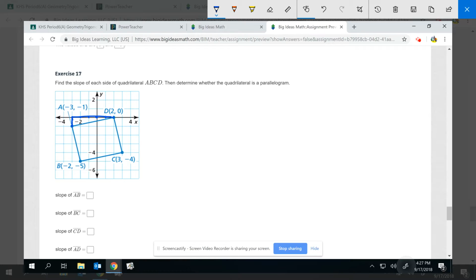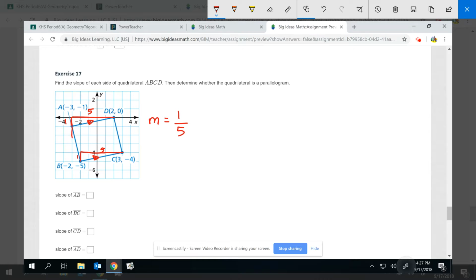Let me change that to a different color because these are already blue, so that's probably not the greatest color to use. Let's go red. Okay, so up 1 over 5. And this one goes up 1 and 1, 2, 3, 4, 5. So those are so far parallel. This one is parallel to this one. Both of those have a slope up 1 and over 5.